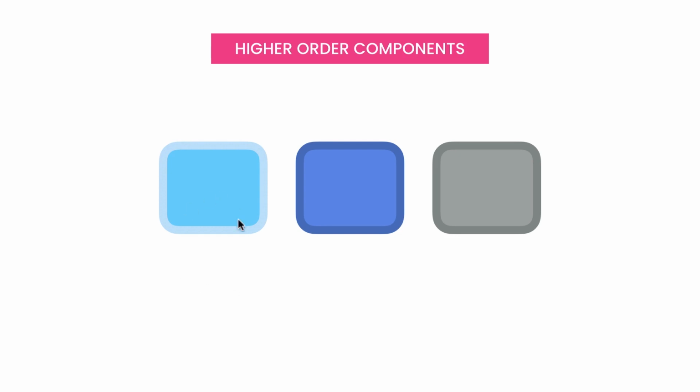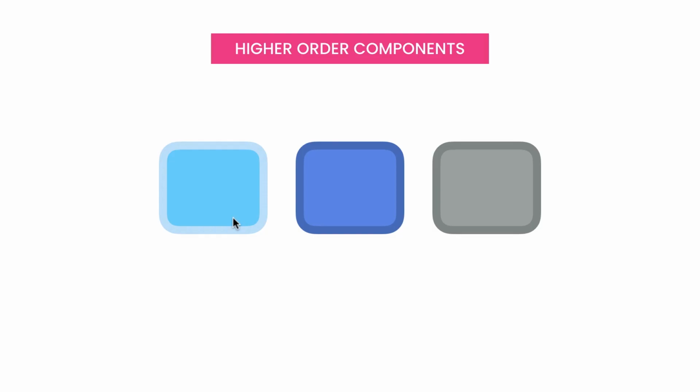Well, in this component, we need some kind of state, like a Boolean flag called showTooltip. Next, we should handle mouse events like mouse over and mouse out. In our event handlers, we need to change state. So we need to reset the value of our Boolean field, that is showTooltip. Also, somewhere in this component, we need to conditionally render our tooltip depending on the value of the showTooltip flag.